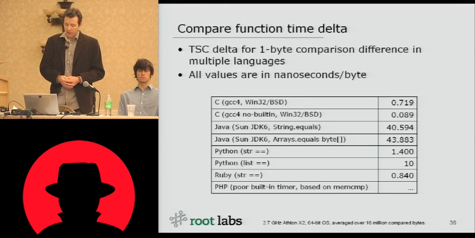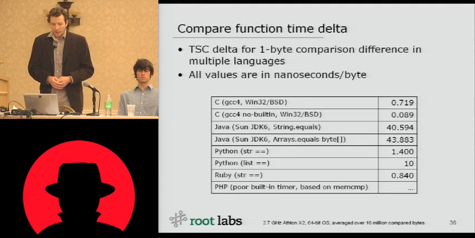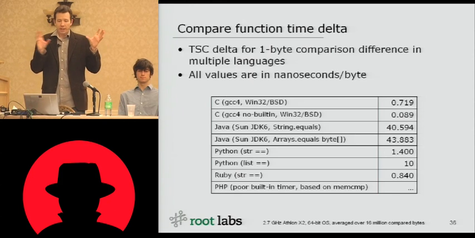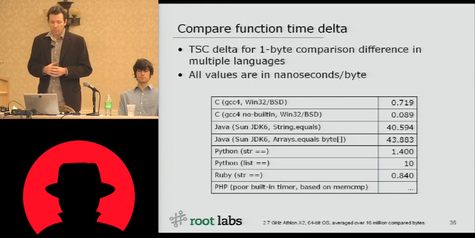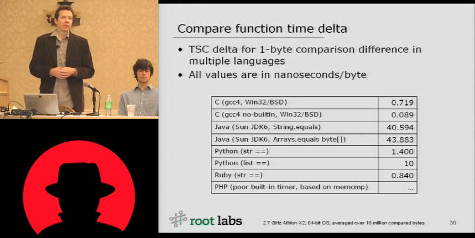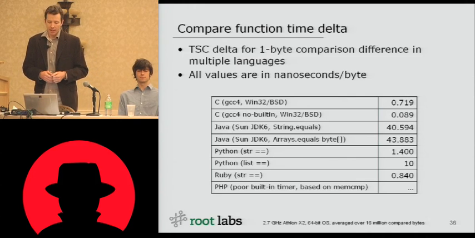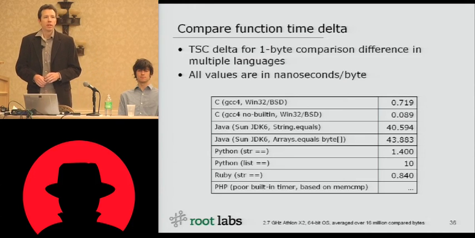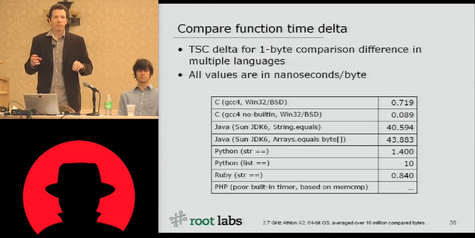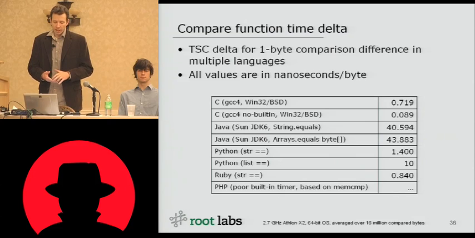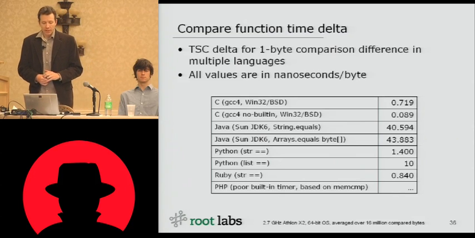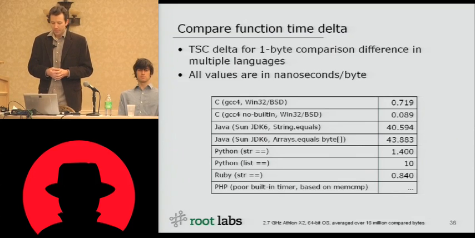Next we looked at Java, which was honestly the slowest of everything we examined. For Sun JDK 6 running string.equals on two values, we found it took on average about 40 nanoseconds per byte. Arrays.equals, even though it's suggested as an optimization, is actually slower than string.equals. We looked into the JDK source code and both seem to be straightforward for-loops. For string.equals, it does — for the length of the string — if charA is not equal to charB, return. For arrays.equals, it compared individual byte values. We're not sure why arrays.equals was slower for byte arrays; it should be equivalent to chars.